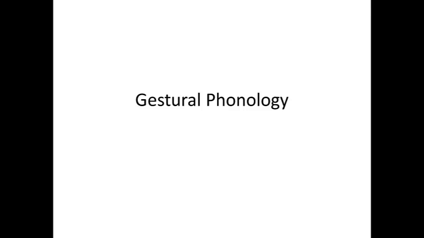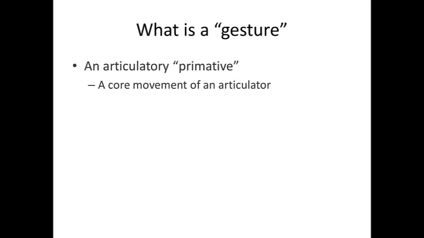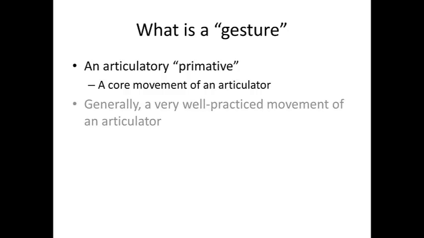The basis of gestural phonology is the gesture, which can be thought of as an articulatory primitive, meaning that all speech sound movement patterns are made up of combinations of various gestures. You can think of a gesture as a core movement of an articulator, and typically, for a movement pattern to become a gesture, it has to be very well practiced. This practice solidifies a sequence of muscle contractions that, when performed together, produce the target movement pattern.